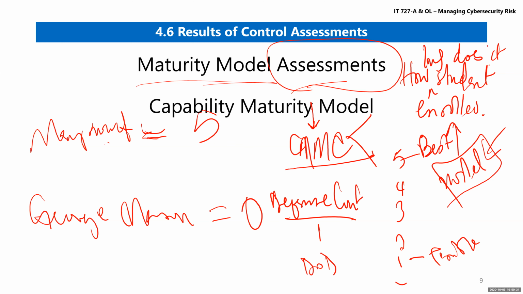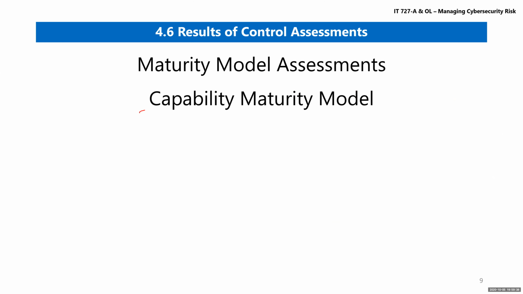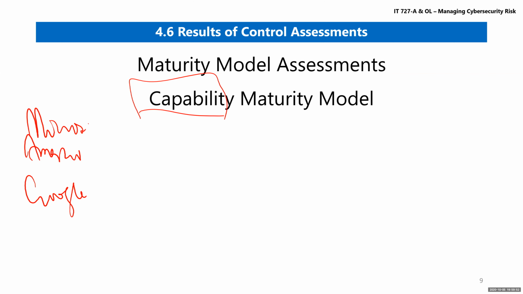Same thing around the capability maturity model. The capability maturity model is focused on an organization's capability to execute the business they are in. So let's give an example: Amazon, Google, for example, maybe Microsoft Azure. So this is AWS, GCP, and maybe Azure, right? Obviously, I'm going to pick mine.